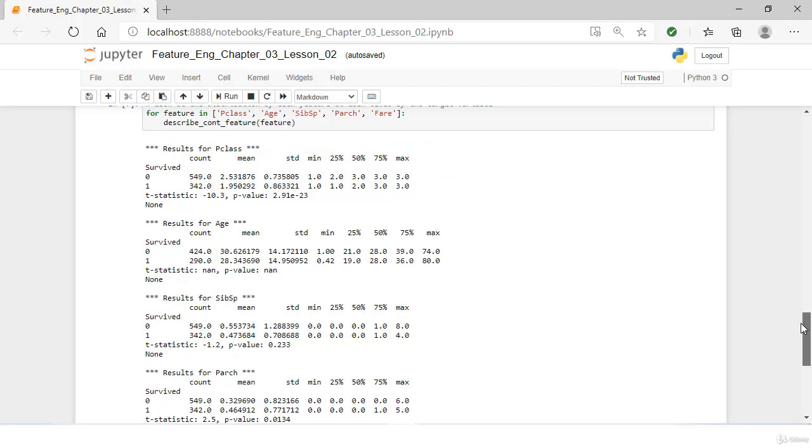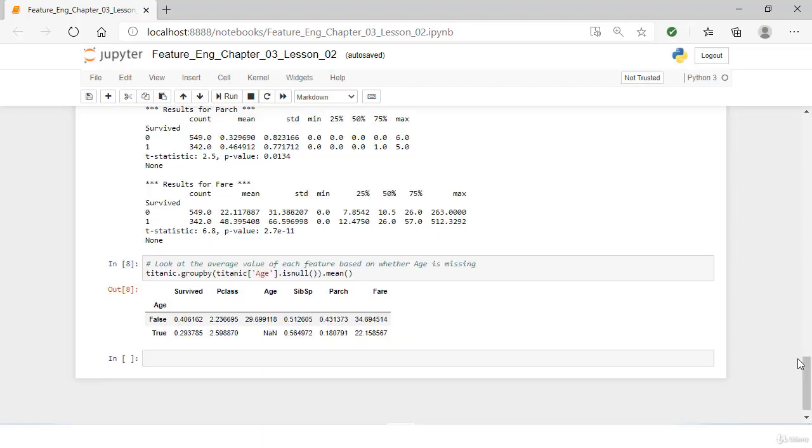This illustrates how correlation can skew your interpretation. Keep these things in the back of your mind as we move forward. Speaking of keeping things in the back of your mind, recall that we noticed age had some missing values.